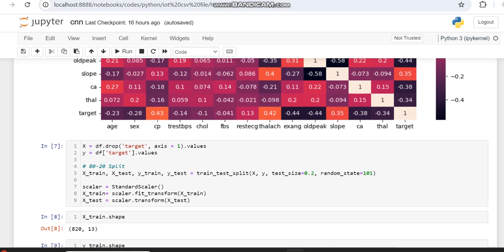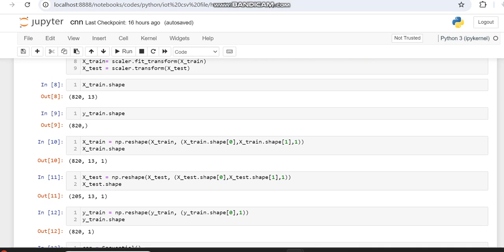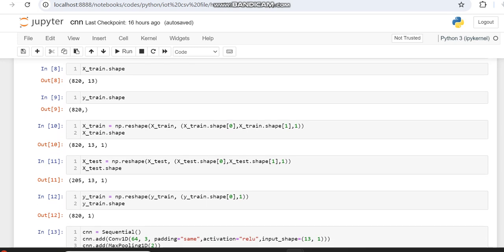Then with these x and y variables, and with the test size as 0.2, that is 20% for testing and the remaining 80% for training, and with the use of the train test split function, we are determining variables like xtrain, xtest, ytrain and ytest. Within xtrain and xtest we are using the standard scaler, and then we are getting the shape of the data. Why? Because we are using the shape within the CNN input shape.